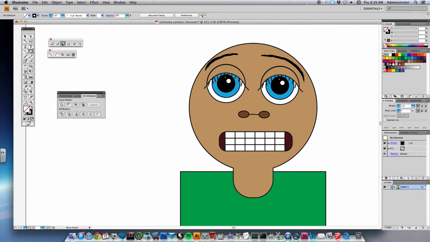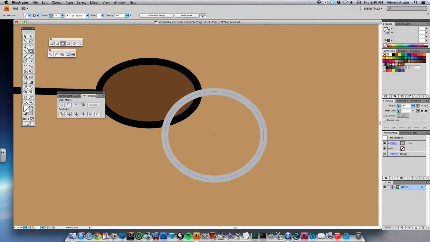If you want to get crazy, you can take a little ellipse tool here. You can change the color of it. And I'm just going to click and drag to create a little nose ring out of it. Whenever you click on this piece right here, let's say you want to make it really look like it's in the nose, you can take the eraser tool, but watch what happens.